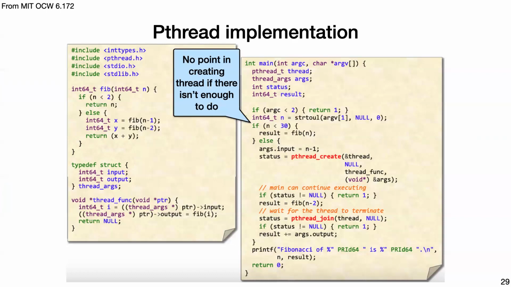Okay, so looking at the right side, which is how you actually use pthreads. The way to read this is, if n is less than 30, then you just call the serial version, because there's no point in doing multi-threading if there's not enough work to do, since there's overhead to creating the thread.